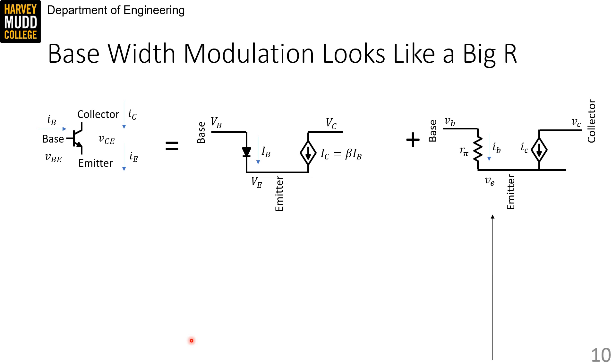Finally, we need to find the effect of VCE on IC. This current is going to be represented by a resistor between the collector and the emitter named RO, which suggests that current linearly increases with VCE. It's worth noting that RO is usually quite large, around 100k or higher, so the slope of the IC-VCE curve will be shallow, which is consistent with our observations about base-width modulation in the previous video, where changes in VCE only had a weak effect on the collector current.